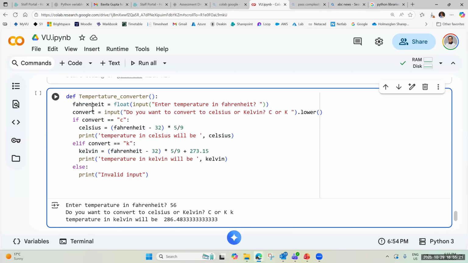So this is your code. You can share it. For example, you have this function, you can send it to your friends, you can send it to anyone else. And if they want to convert the temperature, they don't need to go and write all of those lines again. They simply call that function and it's ready for them, ready to convert all the temperatures.